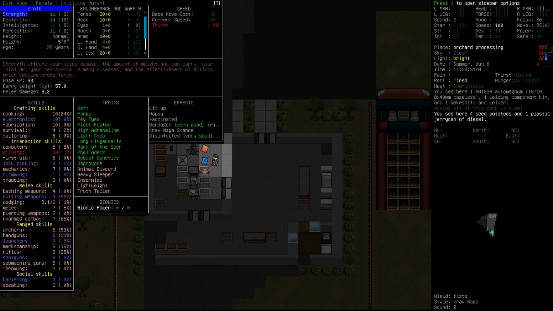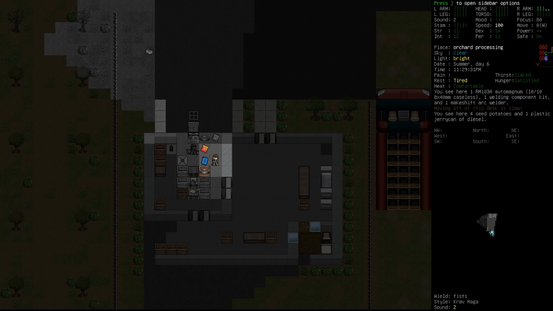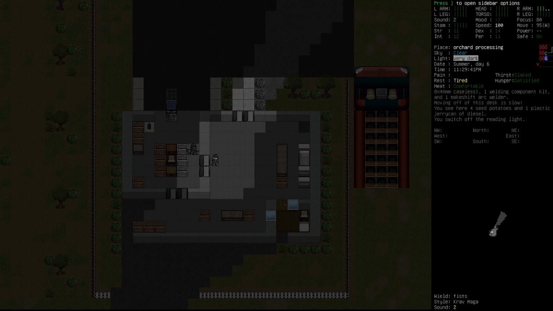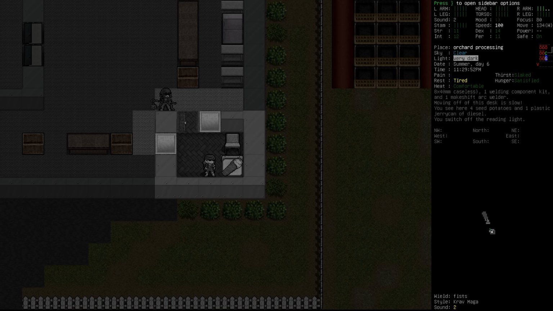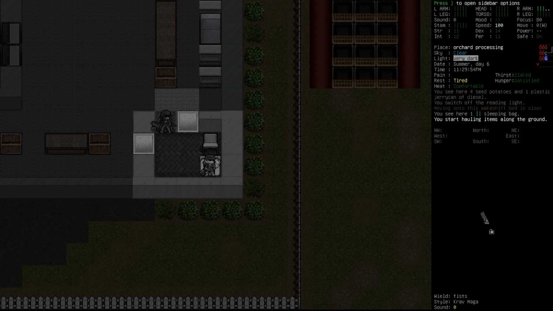How's our arm looking? It is bandaged. It is disinfected. Good. So that should be okay. We're going to leave everything open tonight. And I've just realized that Bridget, we don't have a bed for you, so what I'm going to do is move the sleeping bag onto the chair so that you can sleep in that, because I think we're fine.